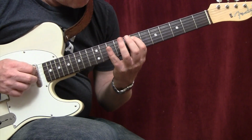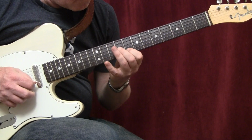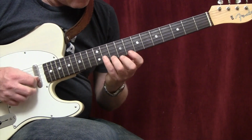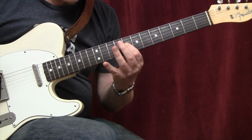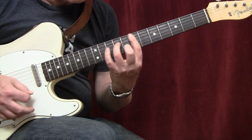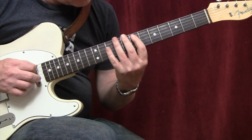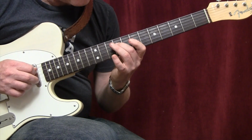One more time. And then on the actual recording, he follows up the lick with that lick. But we don't do that here. We're just playing. Now this is going to be over E minor chords. Whenever you see an E minor chord, that's a great lick. Here, I'm playing my E minor third, flat five, sliding into the five.